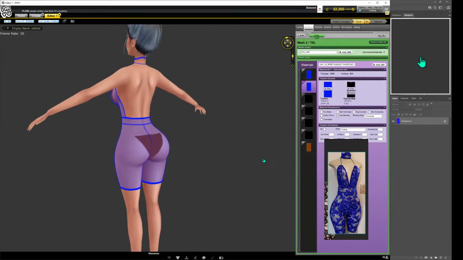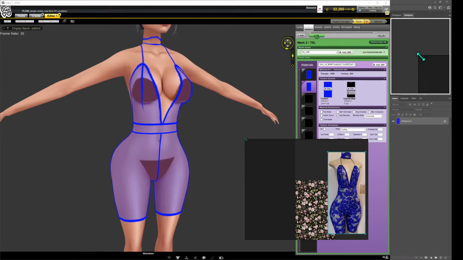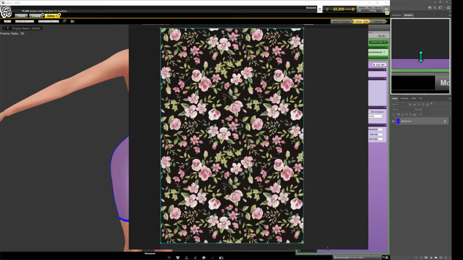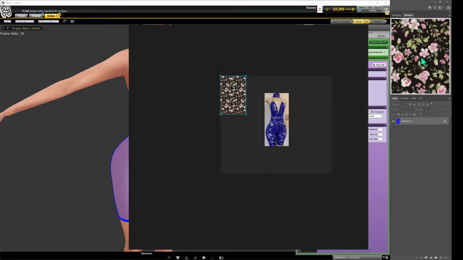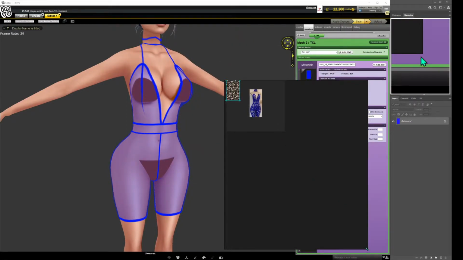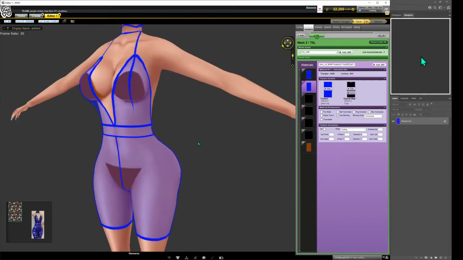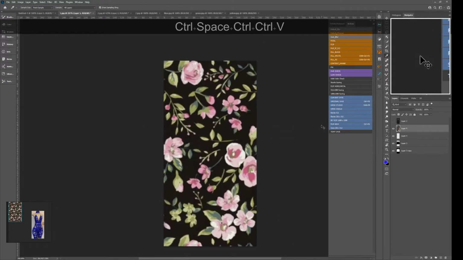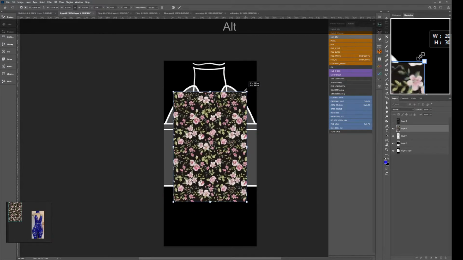Now I have to do this part. So I make this one bigger and I'll try to. I'll take a print screen of this. Now I'll just take this one to my other window, or maybe here I can put. Now I'll paste it here, and I'll make it smaller. I'll fit it to the canvas. Maybe this much is okay.